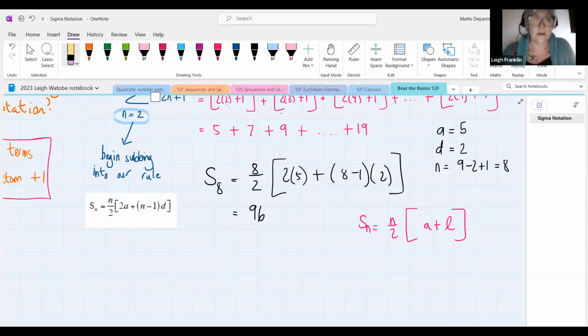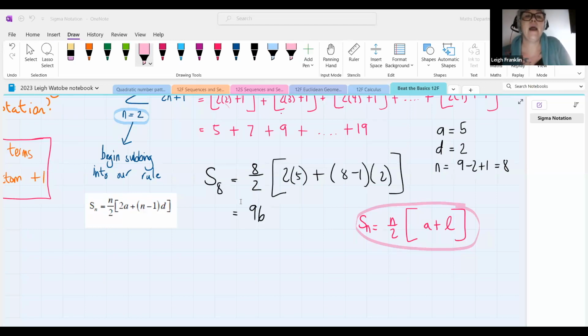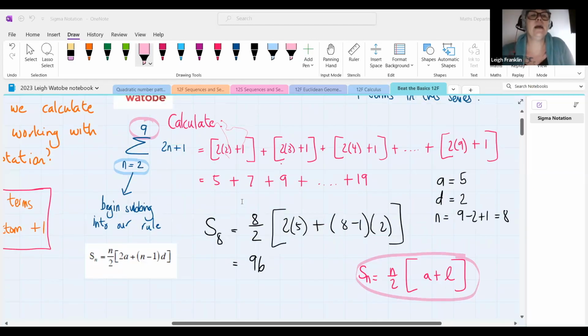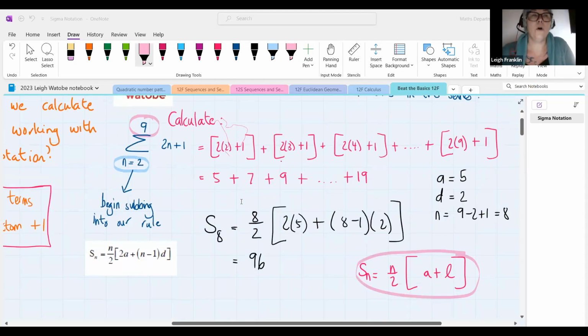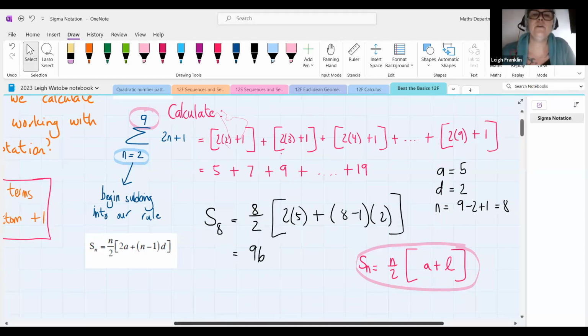Perfect. So yes, if you do want to use this and you know the last term in the pattern, absolutely nothing wrong with it. You'd still get all the marks. It'll still give you the same answers. Okay, so the example that I did with you now was with an arithmetic sum. I also want to talk to you about sigma notation being used for a geometric sum.